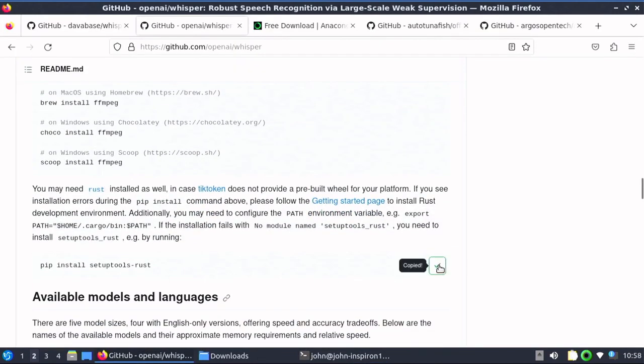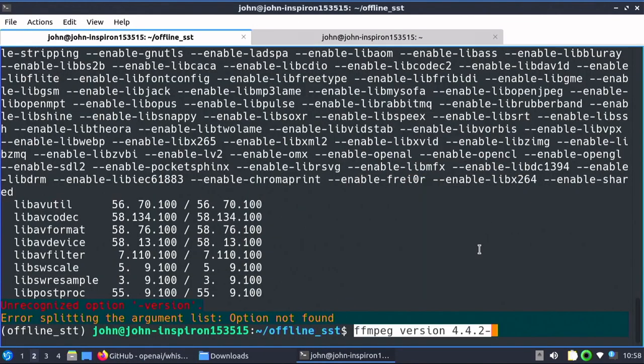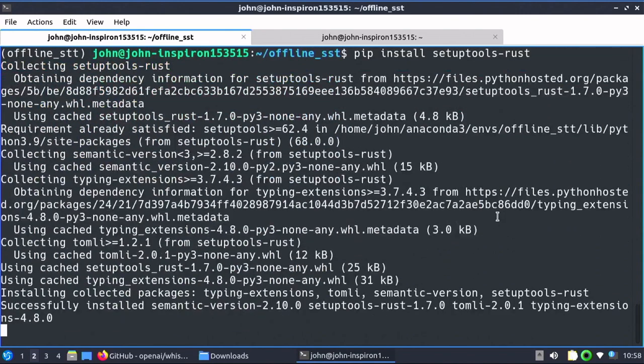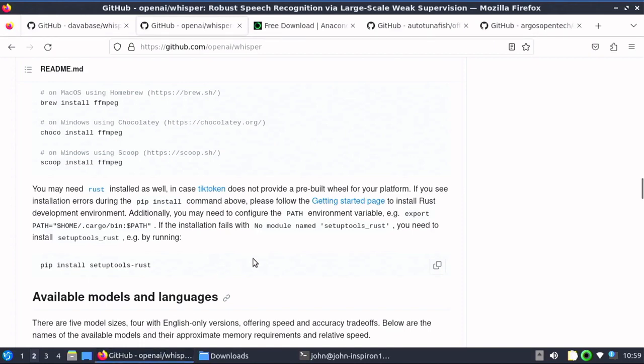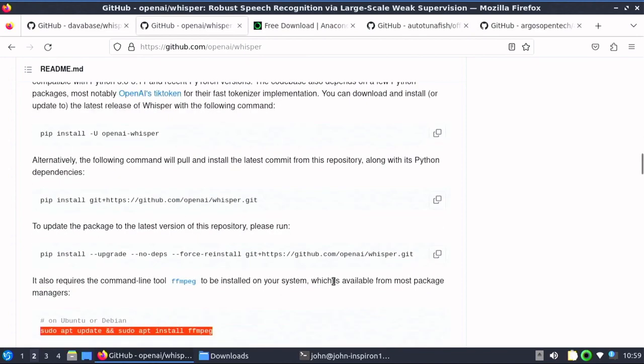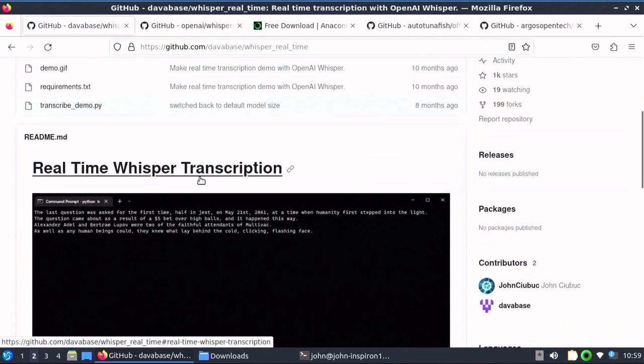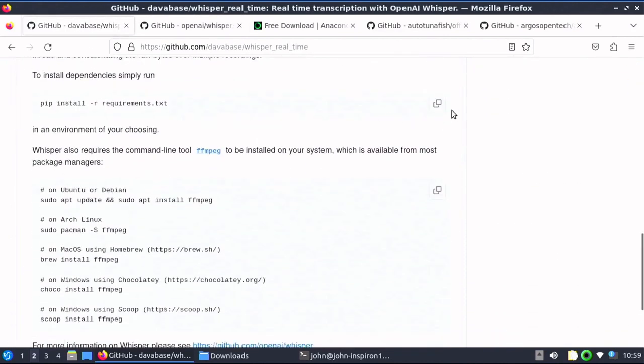Go ahead and run this command, pip install setuptools-rust. Okay, it looks like it was already installed. Now, you should be ready to go ahead and run the command to build this, which is here. We'll come to Whisper Realtime, pip install requirements.